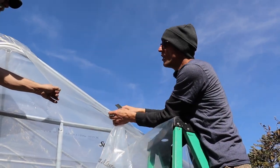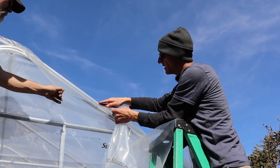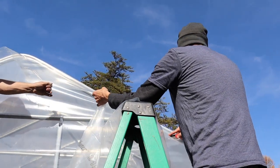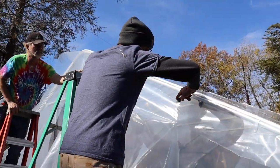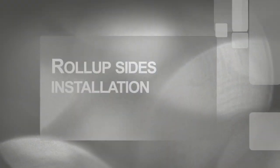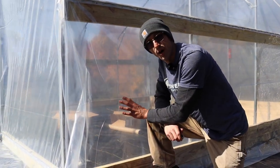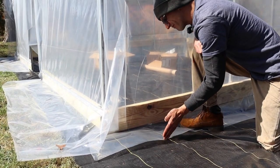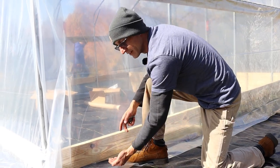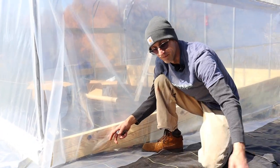Now we're prepping the roll-up sides with our main film on. We're going to trim just like we did with our end films, leaving a little flap of six to eight inches. Use your pinky as a guide against the base and run down the whole bow — that gives you a pretty good straight cut leaving roughly six inches off the front end. Come below your baseboard and leave about a foot of excess. This will allow us when we do the roll-up side to cradle the pipe, giving us enough excess to pull the pipe and cradle it on top of the board.